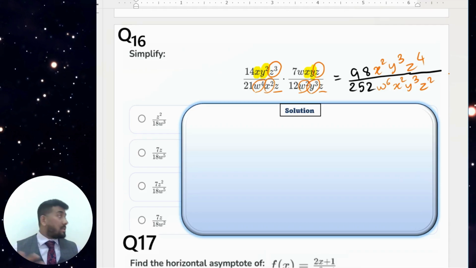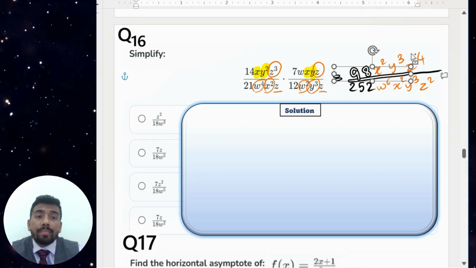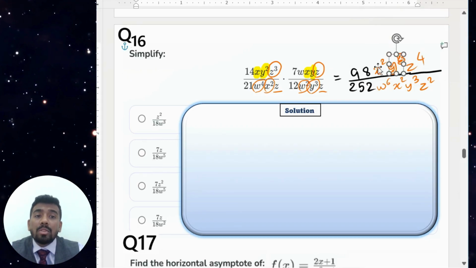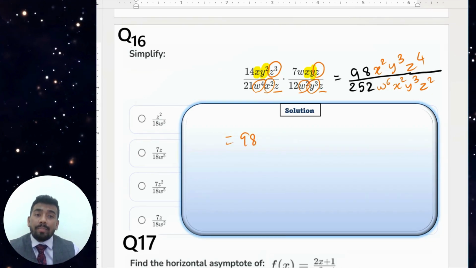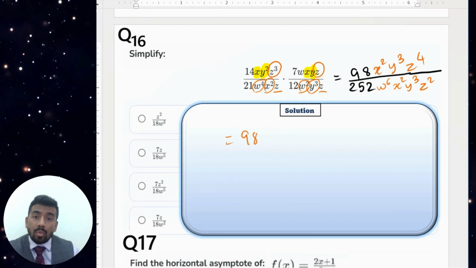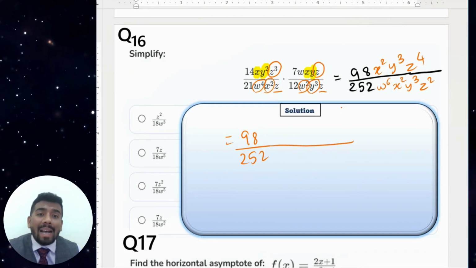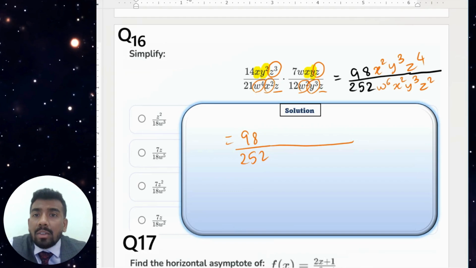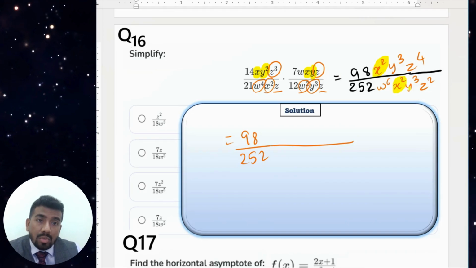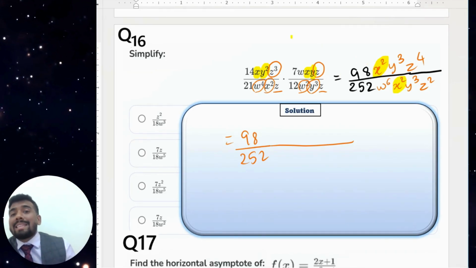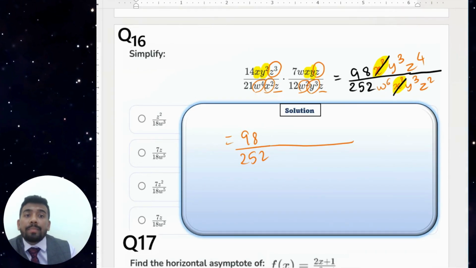Now when you do times, what do you get? When you do times, your power gets added, right? So when you divide, what will happen? The power will get minus. So what powers can you do minus? The similar terms, like you have x2 and x2. So 2 minus 2 becomes 0, so that gets cancelled out. Straight away cancel, we don't need it.